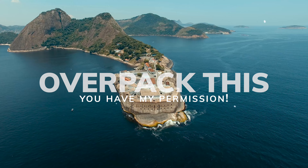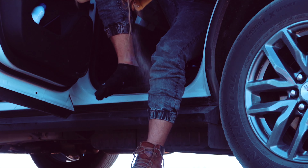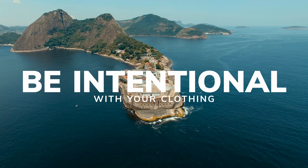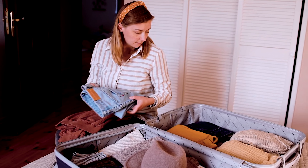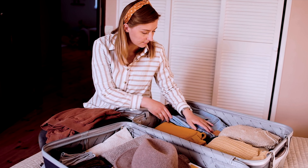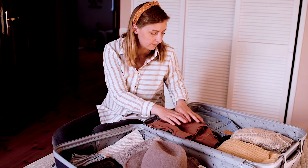I told you not to overpack, but there are two items I'm giving you permission to overpack: underwear and socks. Those are two things you do not want to run short of, and everyone will thank you. Just be intentional about your clothing choices — a well-thought-out wardrobe will give you a more enjoyable traveling experience. And here's the traveler's packing golden rule: if you're asking yourself 'am I packing too much?', you're probably packing too much.